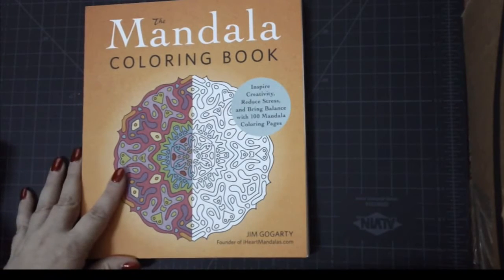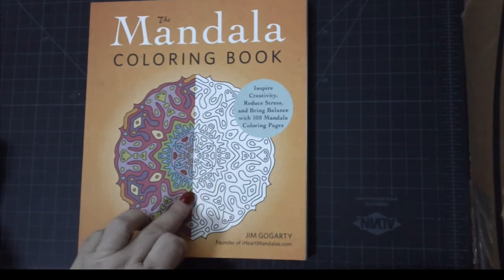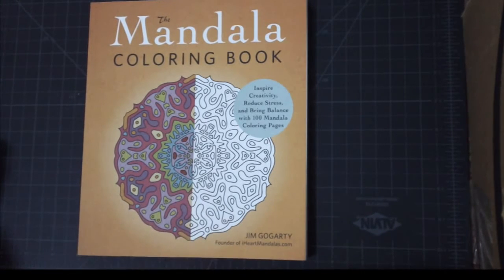I saw this and I really liked it, so it was one that I decided to pick up some time back. As you guys know, I like mandalas and geometric shapes. The first 3 coloring books that I ever got were the geometric shapes and mandalas. I'm always looking for a good mandala book, because those are what I gravitate to if I just want to do some mindless coloring and not have to worry about what shade of green I'm going to make the grass or whatever. So this is very relaxing to me, coloring these mandalas.